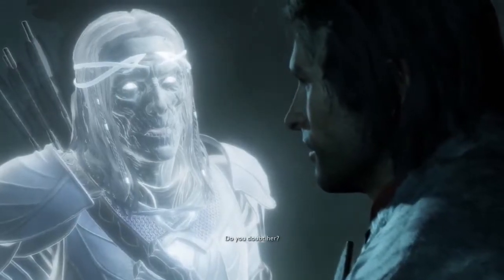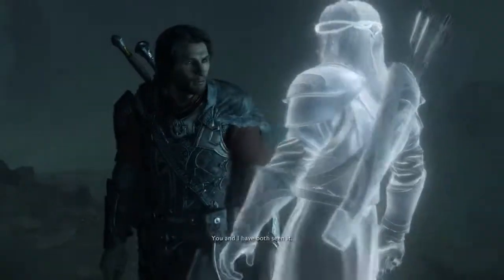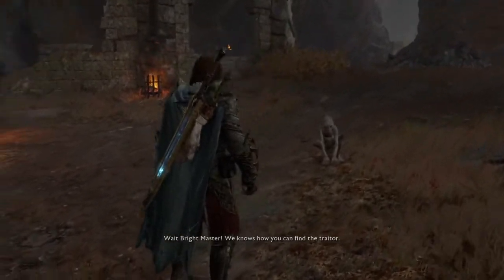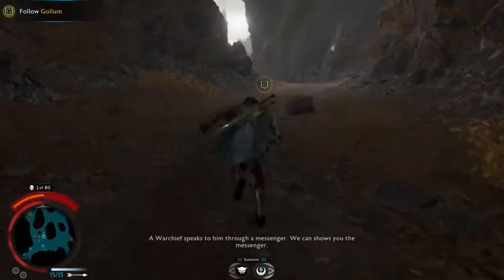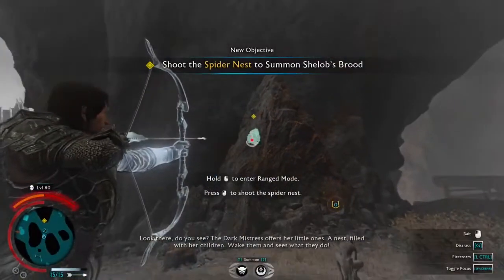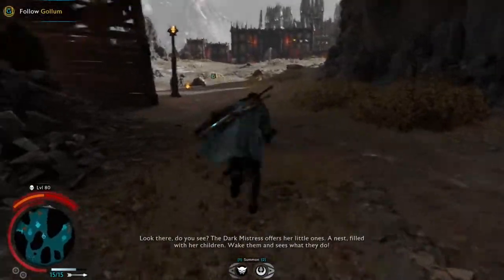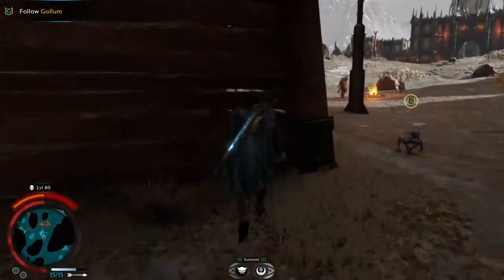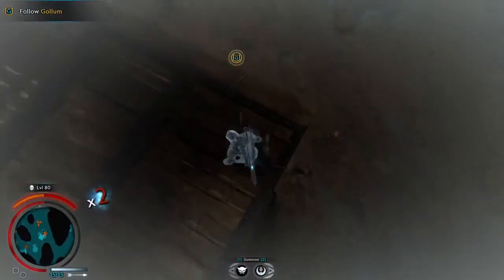Who do you doubt her? Her visions have come to pass. You and I have both seen it. Then Minus Ithil is fighting a war on two sides. One from within and one from outside. Wait, Blade Master! We knows how you can find the traitor. Take us to him. A war chief speaks to him through a messenger. We can choose you the messenger. Look there, do you see? The Dark Mistress offers her little ones a nest filled with her children. Wake them and seize what they do. What is Ari? Who knows? Who cares? Good boy. Somebody mind the spiders!